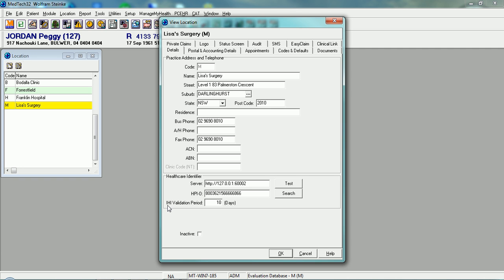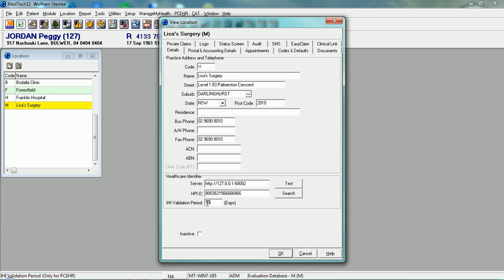A further control on this page is the IHI validation period. Now, under the NETA regulations, the IHI for a patient has to be validated periodically. By default, this is set to daily. In actual fact, it happens only each time the doctor is actually accessing that patient's record.